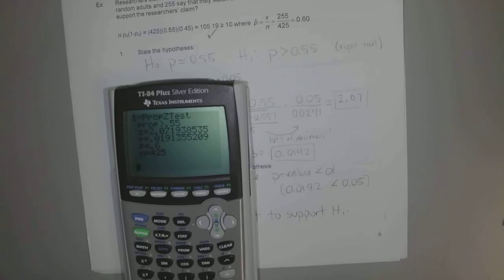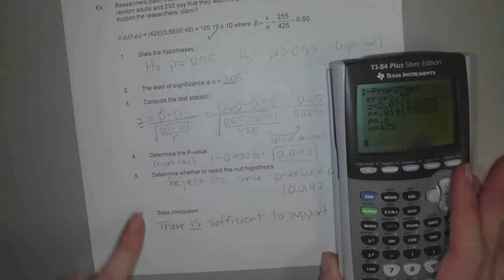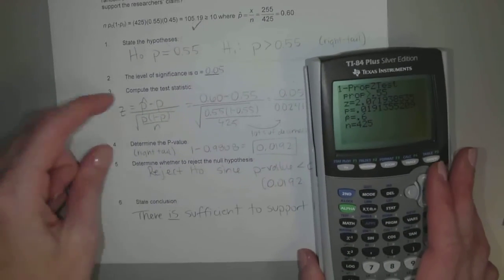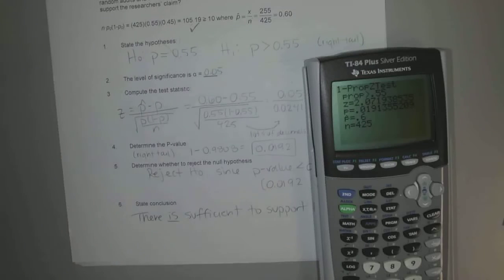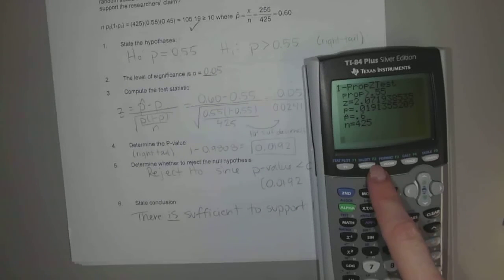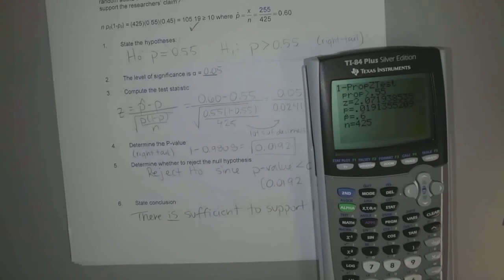So what would I expect for you to show on a test? All of this stuff, except for 3 and 4, you would say 1 prop z test, I put this in for P naught, X, and chose this symbol. So basically what you fill in on the screen. And then 4, the p-value is just given to you. And so you just steal that and put 0.0191 there. All right? Let's do the second one. The second one's a little bit different.